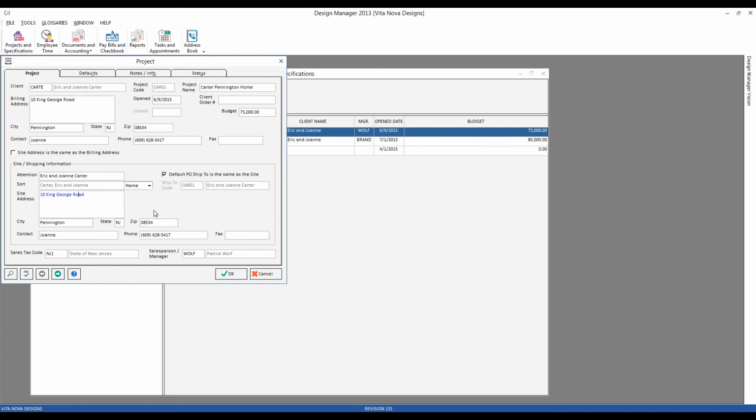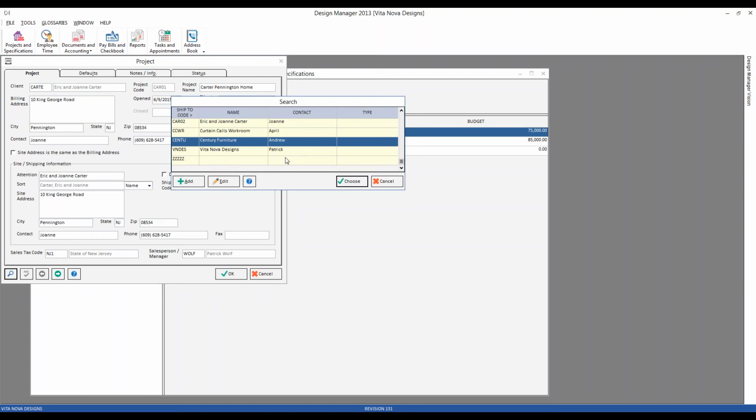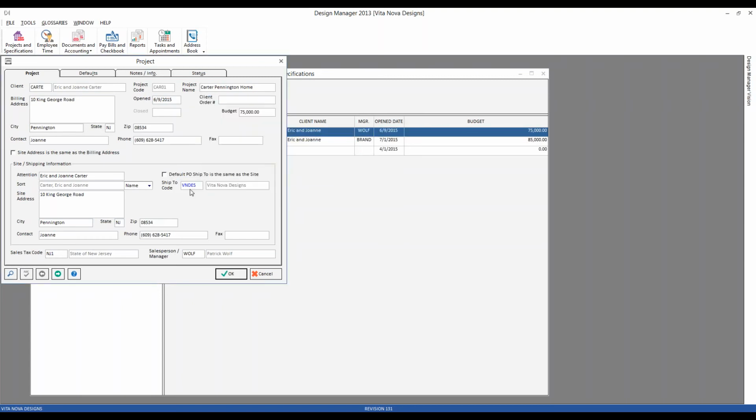But it doesn't need to be, particularly if you want all of the goods to first be delivered to the company address, or you may even have a third-party receiving area that gets all of your merchandise and then delivers itself. So if that was the scenario, and I want everything going right to my design firm, I can change it on the project.